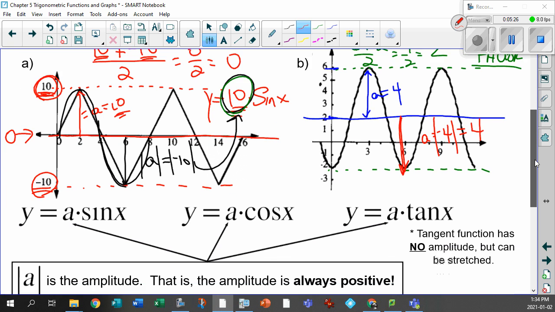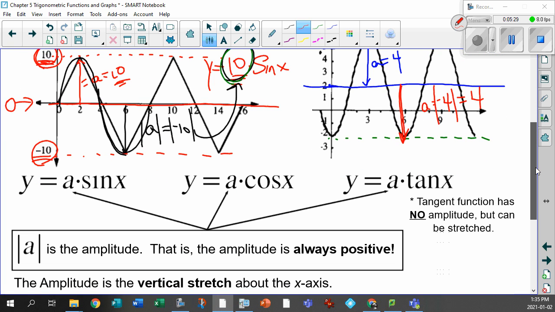So where does the stretch factor go? Just like always, that stretch factor goes up front. It is a vertical stretch factor, and we even refer to it as A, not just being the A value, but A now referring to the amplitude. And it's really important that we always put the amplitude being positive. Why? Because if we put a negative here, check out what happens.